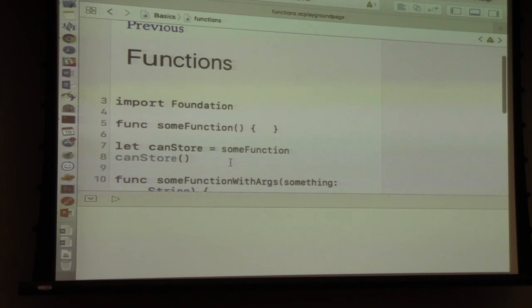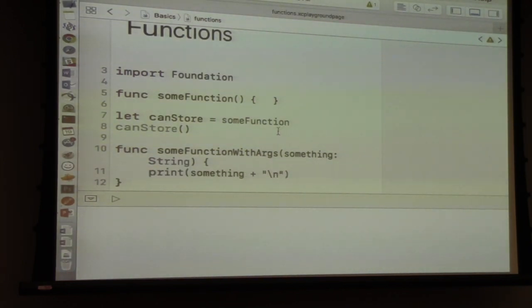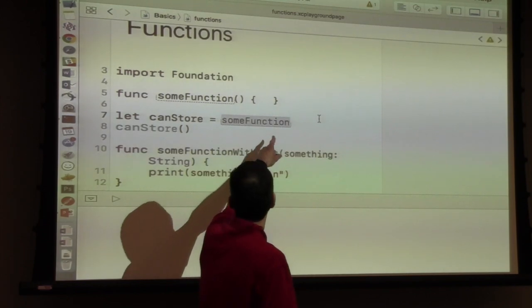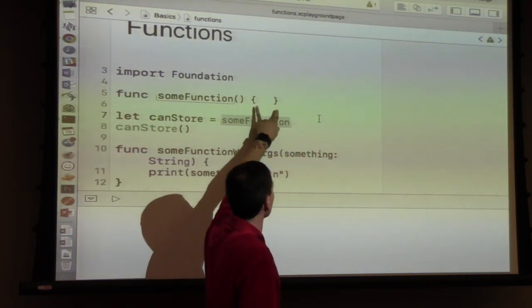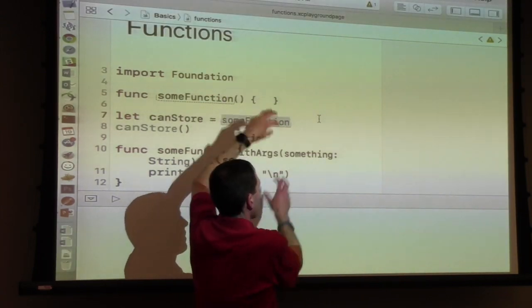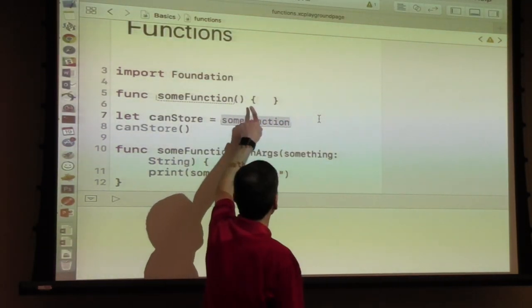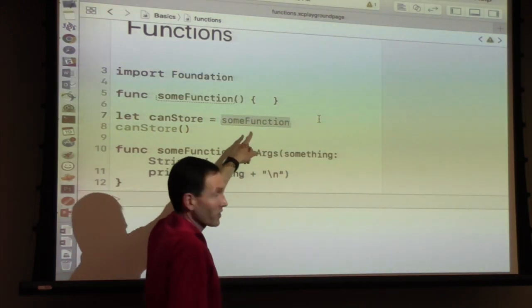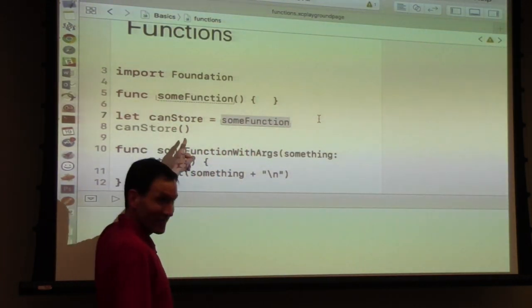All right. Functions. For those who've seen functions in other languages, the basic stuff is very similar. In Swift, functions are first-class citizens. The first time someone said that, I thought, that sounds impressive. What does that mean? You can do cool stuff with it. You can take a function, like this sum function, which is pointing at the function. The function in this case is an empty body, but normally it would be a bunch of code. You can store the function in a variable, and then you can call it. That's fun.